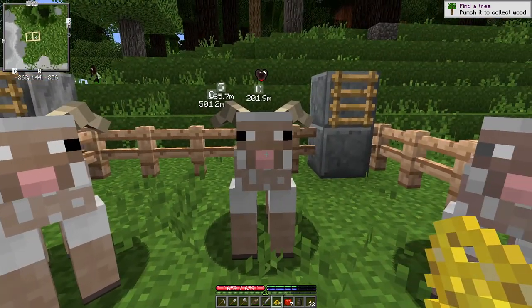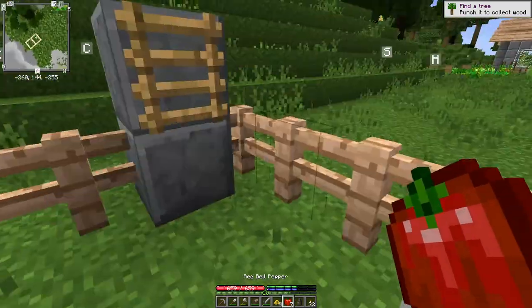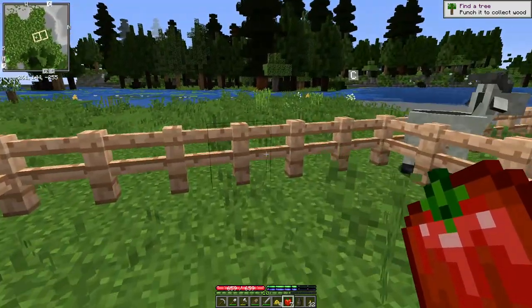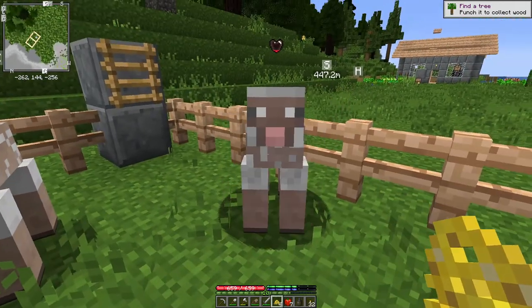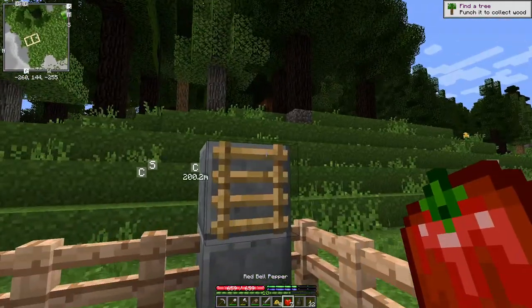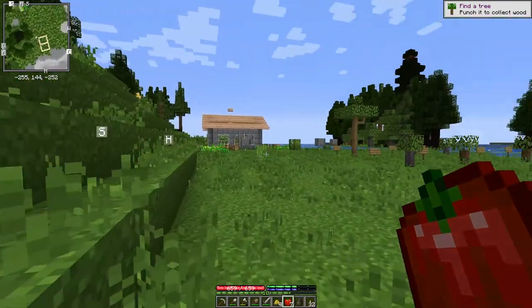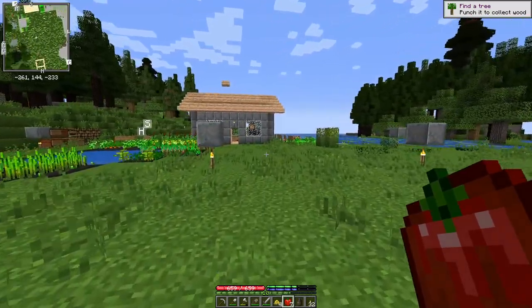Oh, they won't let me feed them yet. I guess it's still too early. That's kind of odd. It is grain. I am pressing the shift key. I am close enough. Okay, I guess I have to wait a bit longer before I can feed them. So I couldn't have fed them last night anyway, so that was fine.